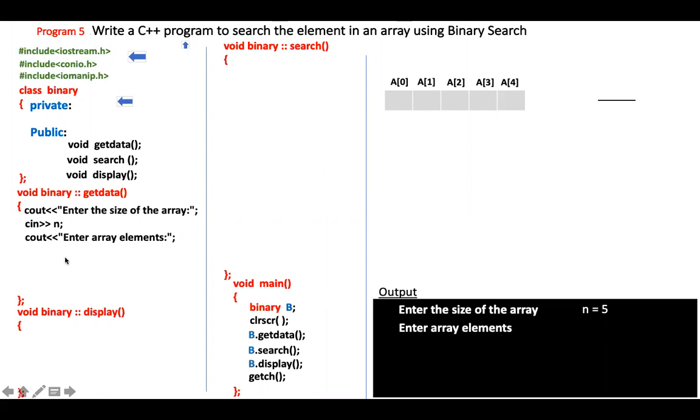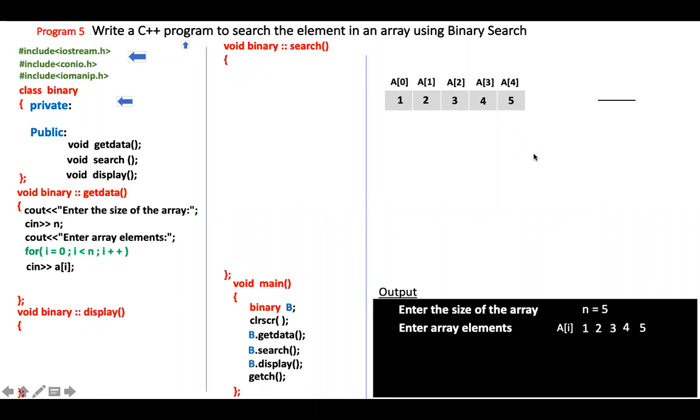If we want to enter the array elements, I'll write it as cin A of I. A of I means it will enter one element. If we need to continuously input many elements, what will I do? I'll be using, as you said, the for loop. For I is equal to 0 means it will start from 0. I is less than or equal to n means up to the last digit, it will keep on inserting. So if I give my numbers in the output screen as input, it will be inserting those values in my array. If I give a 3 value, it will be inserted. Next, if I give a 4 value, it will be inserted. Then if I give 5, even that will be inserted.